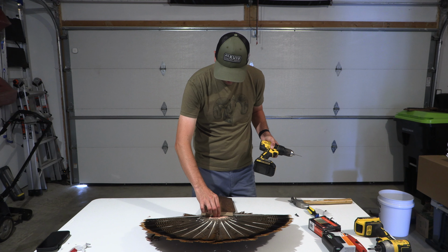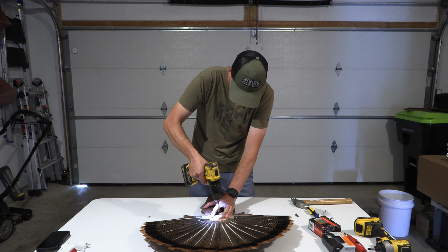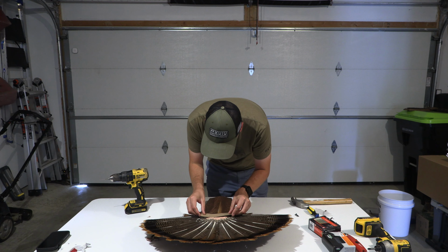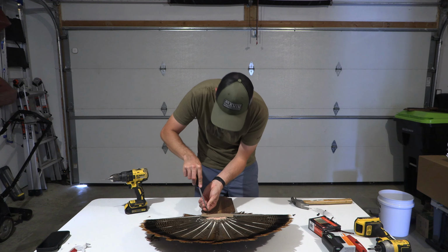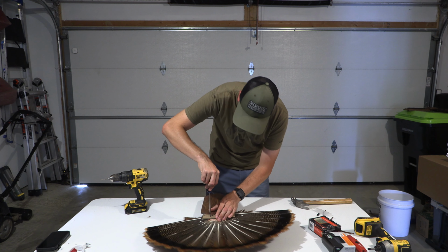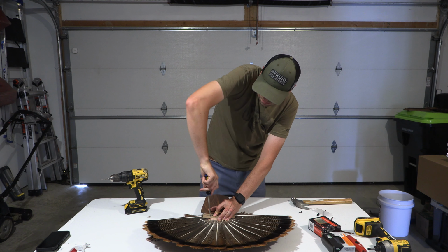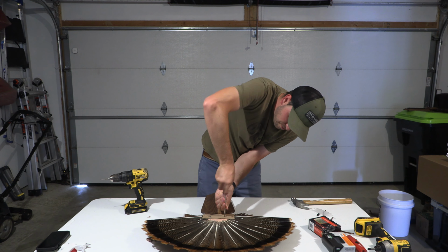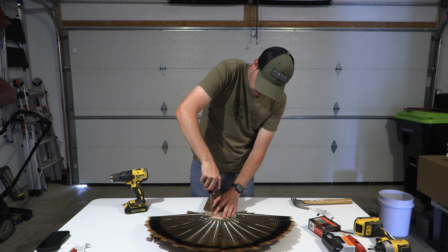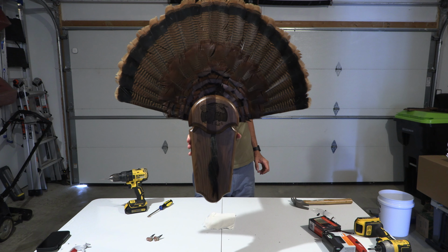We're going to put our cardboard on. Backing is just going to give us some extra support. We're just going to pre-drill those holes. Then we're going to take our little bit longer screws. Go through the cardboard. And screw this to the board. Then we'll just give these one more quick little tighten. And you're done if you didn't save the spurs. You are done. You have a turkey fan mounted to your Walnut Creek hardwood board.